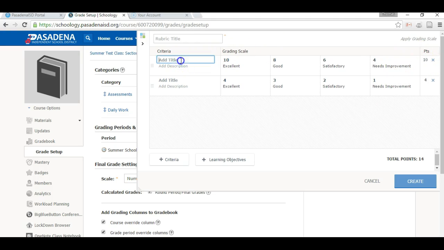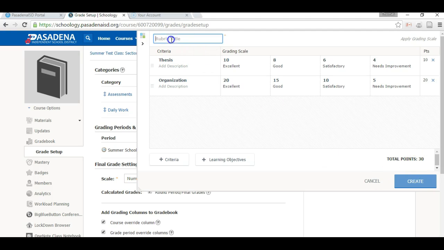For a total possible, let's say this was thesis, so for a total possible of 10 points for the thesis. And you don't have to keep them equal, okay? Maybe you think the thesis on this one is worth 10 points, but your organization should be worth more. So you're going to make that worth 20 points altogether, and 15, 10, and 5. Okay, so the best you can get there is 20 points. Now your total for the whole paper is going to be 30 points.